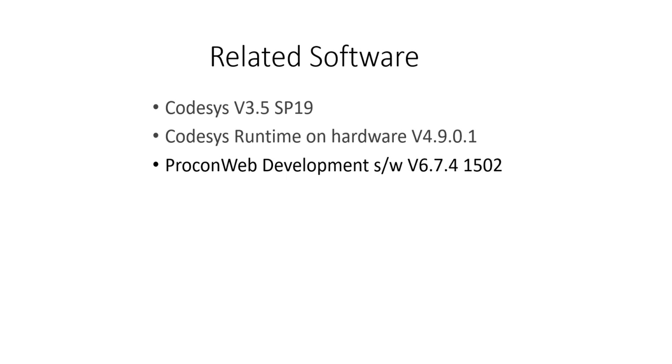We also have to have Codesys runtime installed on the Weidmuller hardware, and we need to make use of ProCon-Web development software, the actual HMI configuration software, and the current version today is 6.74. So that's a quick overview of the hardware and what software is required. Now we can move on to the controller.